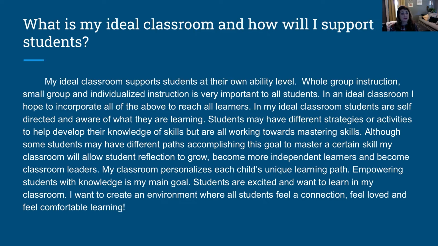In my ideal classroom, students are self-directed and aware of what they're learning. Students may have different strategies or activities to help develop their knowledge of skills, but are all working towards mastering skills. Although some students may have different paths accomplishing this goal to master a certain skill, my classroom will allow students to reflect, grow, and become more independent learners and become classroom leaders.